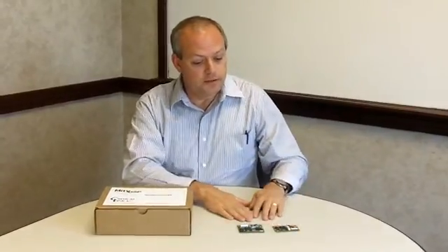The AM1808 is an ARM-only version of the same chip. These modules are available both with and without an FPGA. Today we're going to do an unboxing video of the development kit for these modules. The modules from Critical Link are available both with and without an FPGA, and in each of those configurations they're available in the AM1808 or the OMAP L138 — so ARM plus DSP or ARM-only.